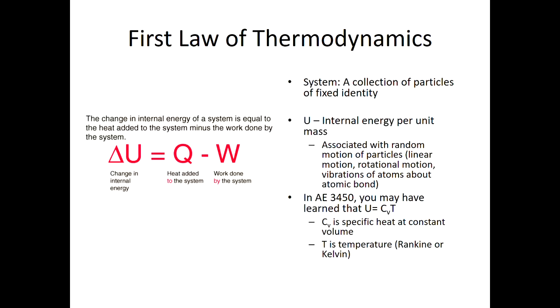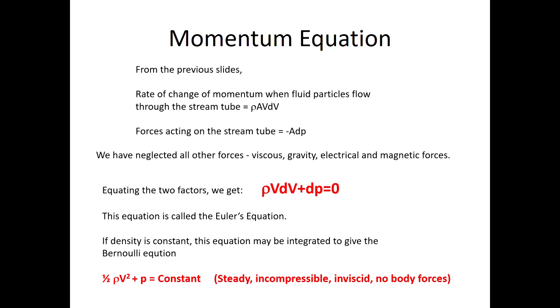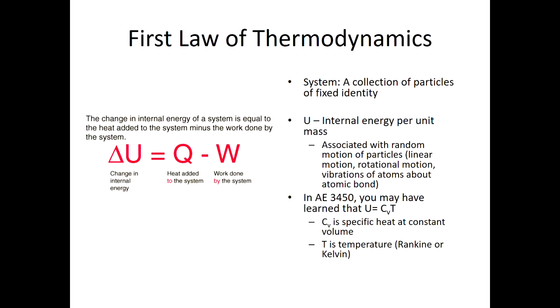How about the energy equation? We are going to develop a general equation for compressible flow. If you're only worried about incompressible flow, we can just use this bottom equation, 1/2 rho V squared plus P equal to constant. How about the energy equation for a compressible flow? Again, we are thinking of a stream tube, a collection of particles, the same group of particles. Therefore, a group of particles of fixed identity that's entering the control volume and leaving the control volume is called a system.